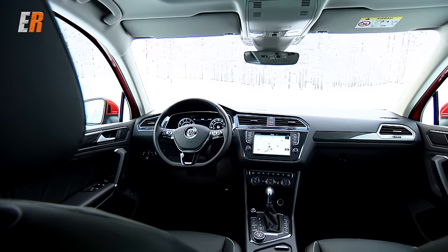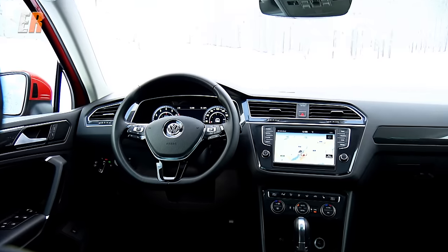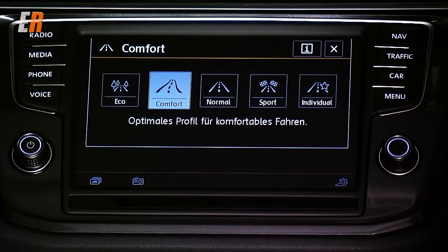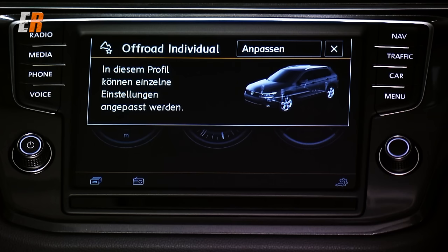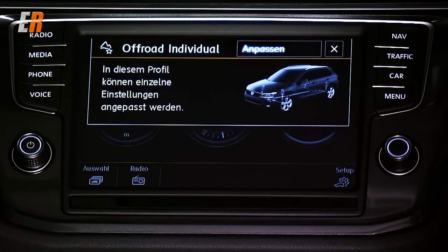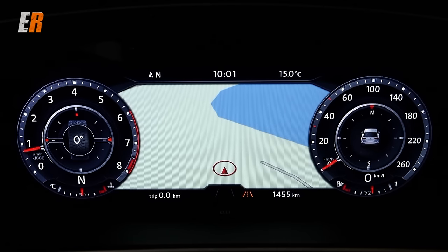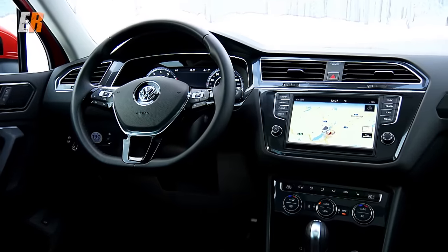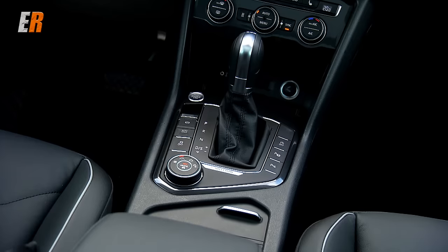The interior is new and larger, similar to what you'd see in the new Golf. The look and feel is fresh, the available 8-inch infotainment screen is crisp, and the interface is very intuitive. I like the feel and size of the buttons. This European model comes with a digital instrument panel, though there's no confirmation yet if North America will get the same one. Things I like are premium features like heated front seats, radar cruise control, and even automatic parking.